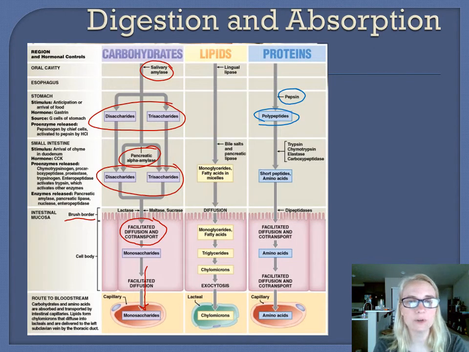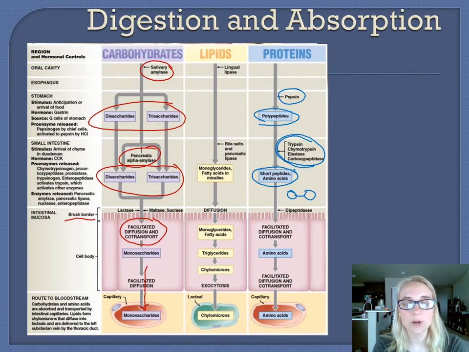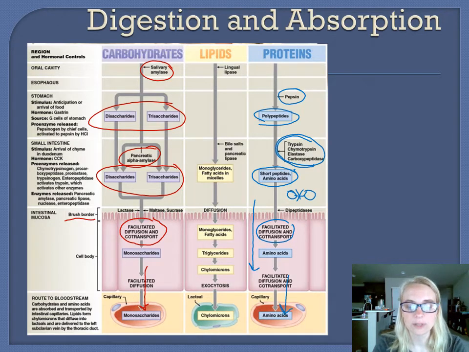And we had all of those, what I just called peptidases or proteases. This is just your collection of enzymes that can break those peptide bonds into small short peptides, amino acids, and dipeptides. Remember, our dipeptides were kind of like these guys. So again, the brush border enzymes are going to break that bond and allow for facilitated diffusion and co-transport of your amino acids into your bloodstream.